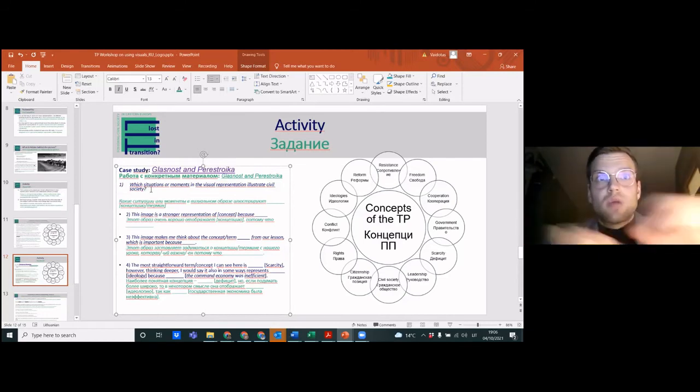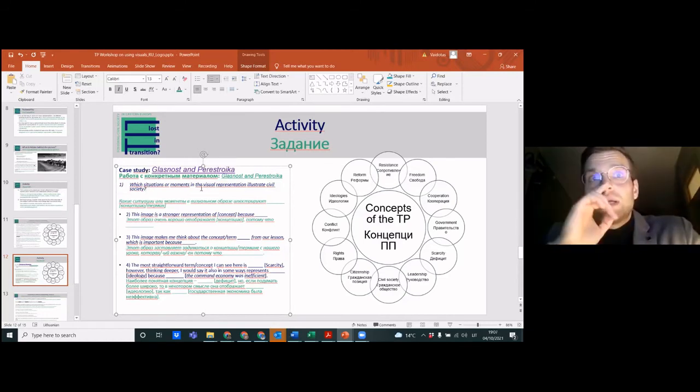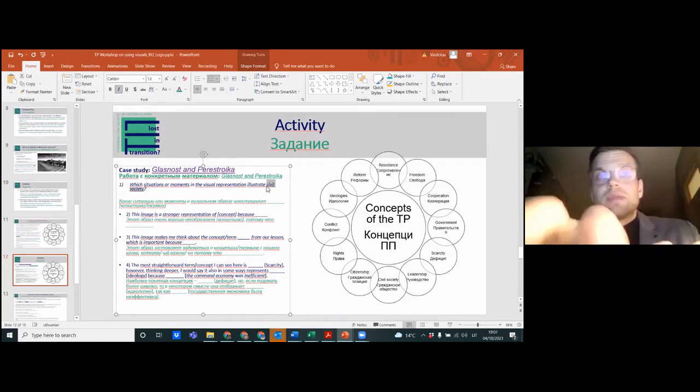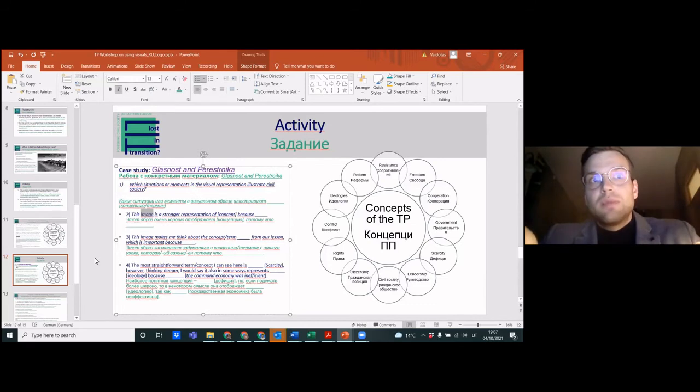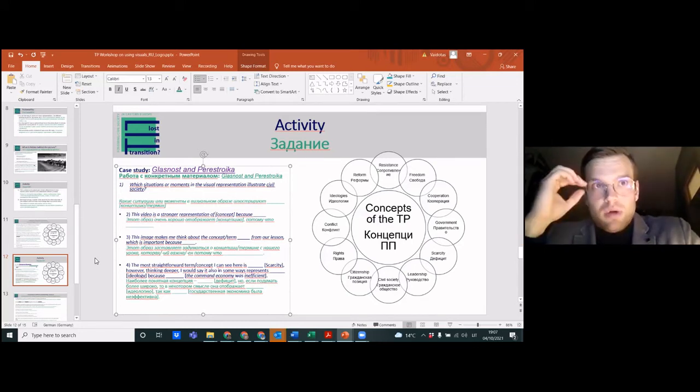Forgot a quotation mark. So this question is made out of an isolated concept, which is civil society. The other questions include, here, let's say, if we use not an image but a video, have it in mind, it is a stronger representation of a concept. You need to insert yourself from the right side. You see a list of concepts, so you choose one and then justify because, and so on.